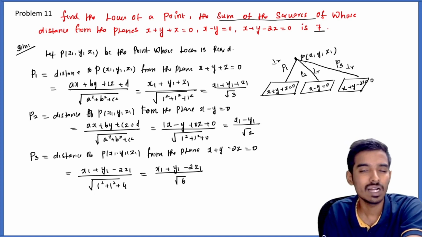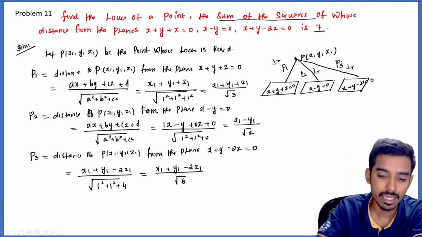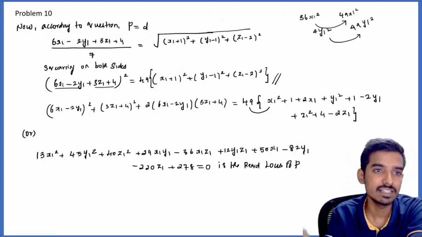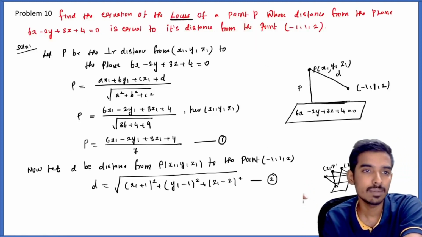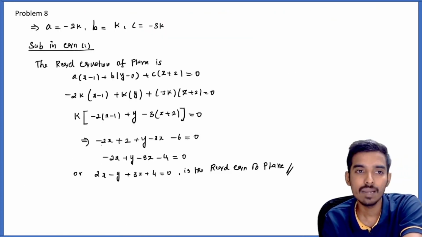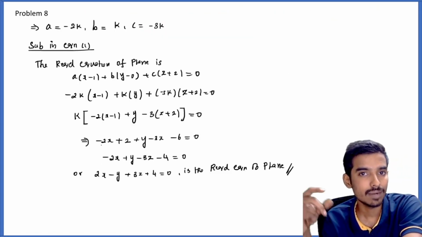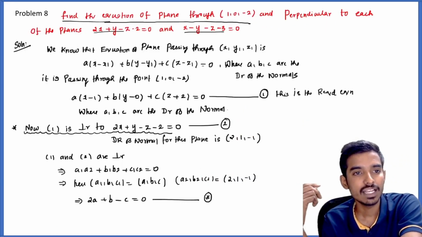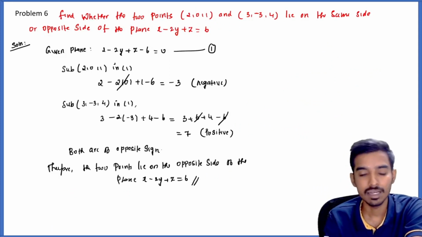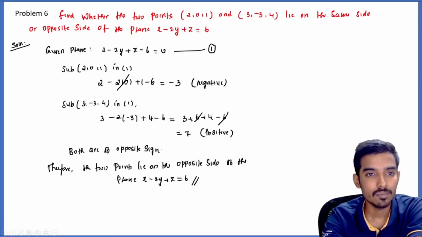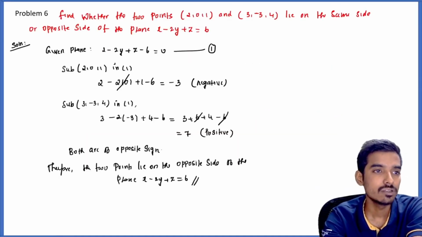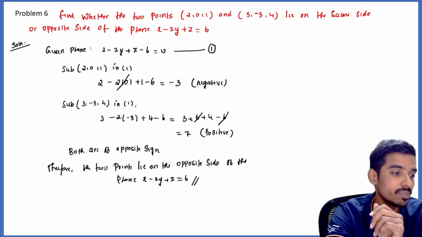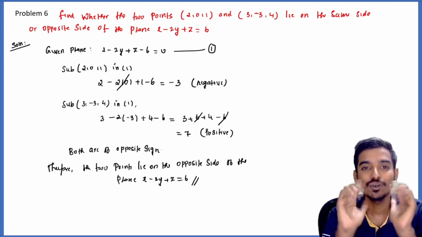It is three-dimensional, very hard to visualize. That's it. So we are done with this topic. In the next class we'll move on to the next subtopic. In the topic angle between the planes, we have solved 11 problems. So the next class will continue with the next subtopic, right? Go through all the problems, very easy problems only. So we'll see you in the next class. Thank you. All the best.